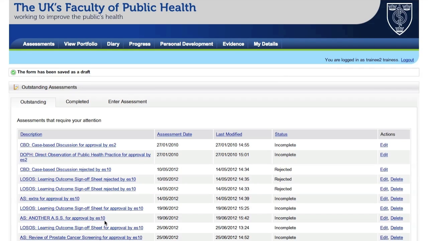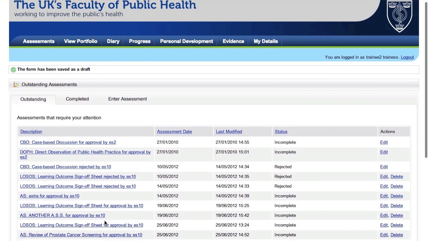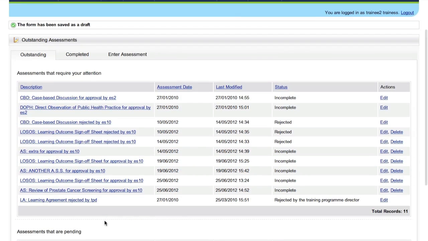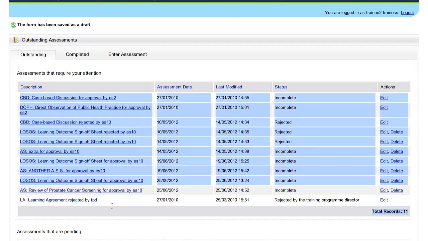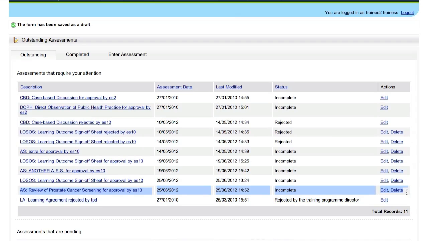So now on our list of outstanding assessments, or ongoing activities if you prefer to look at it that way, we can see somewhere on this list, review of prostate cancer screening. They're incomplete, but it's registered on the system. That means that as time progresses we can now start recording evidence against that activity.